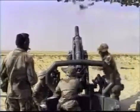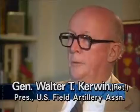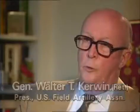It was the norm in Desert Storm to mass fires, which we're very, very good at. As a matter of fact, they massed fires up to 11 battalions on one target, what they call a TOT, time on target, so everything arrives at the same time. The use of artillery there was extremely impressive and made a major contribution to seizing the objectives that they did.